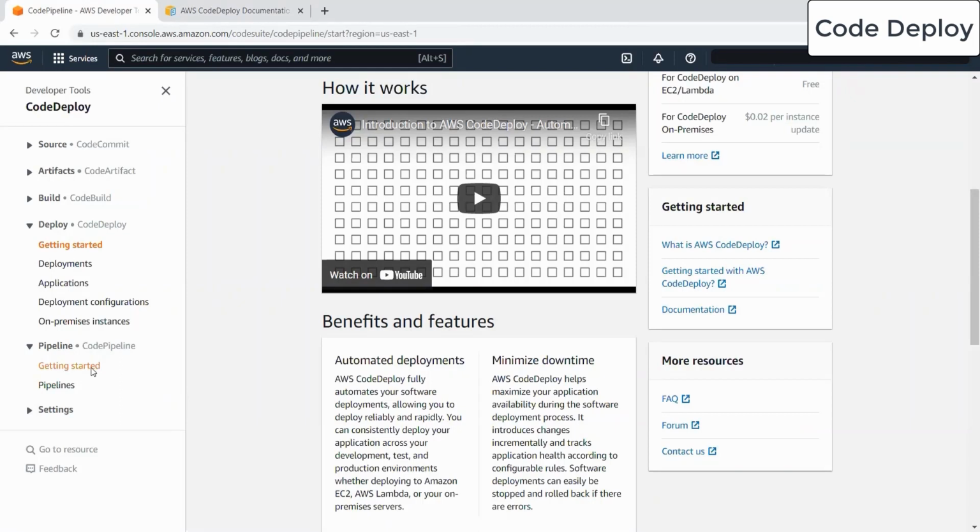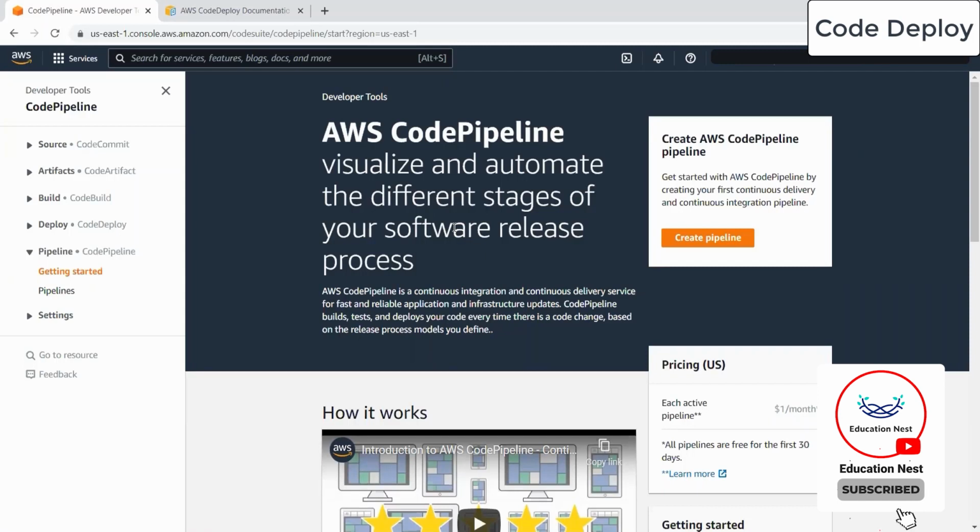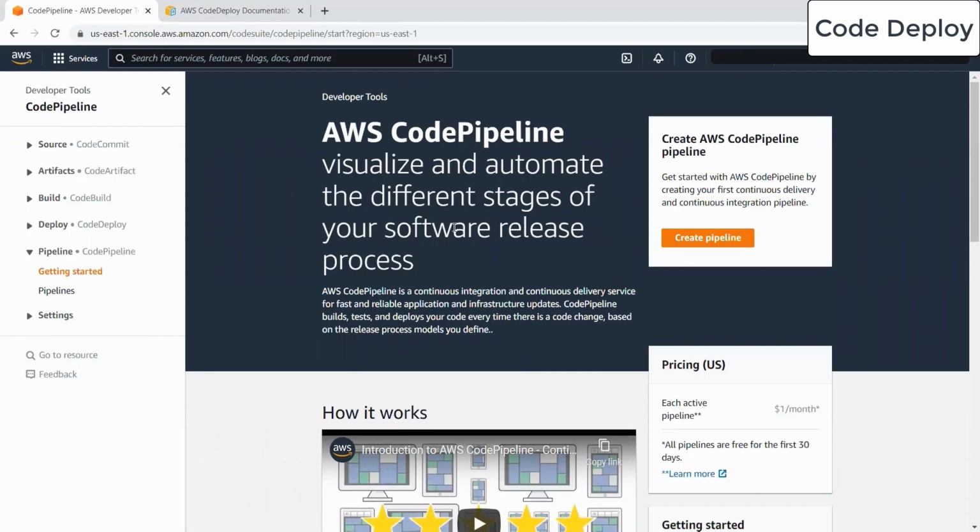So if I click on this CodePipeline and select this get started page, this CodePipeline helps us to visualize and automate the various stages of the software release process. When I take up any software release process, it's not straightforward, is it? I'll have to get the code from one repository. I'll have to perform the testing. I might have to do the version installation. I might have to do some necessary basic tests, load tests, multiple tests will be involved. And then finally, I should be deploying these applications. So CodePipeline helps us to visualize and automate the various stages of the software release process.